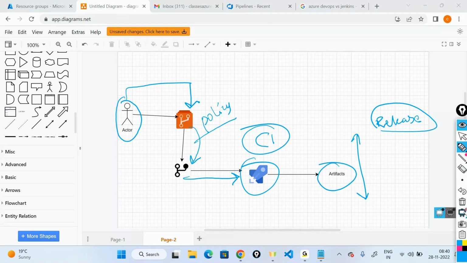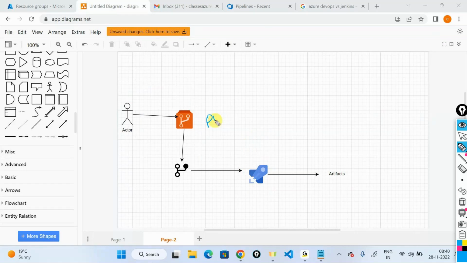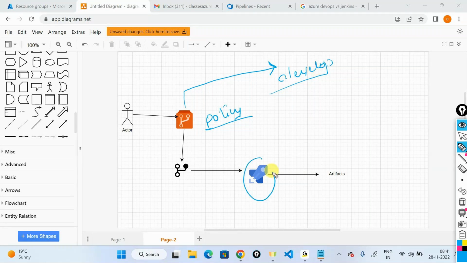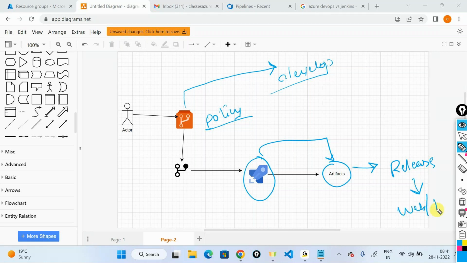But the policy that I'm implementing here should be strong, because, see, this is the develop branch of my repository, and this is the default branch. When I say default branch, this is where all my developers are committing their code. As and when they commit, it's producing the artifact. At a later point in time, I'm taking this artifact and releasing it on top of a virtual machine or a web app, something like that. Different destinations, I can release my code on.